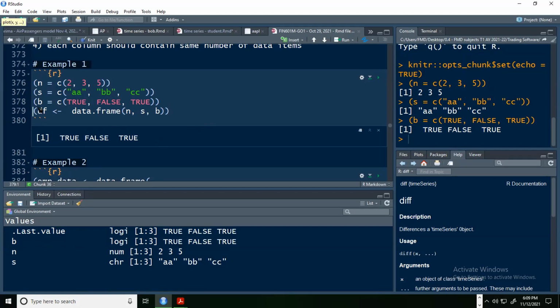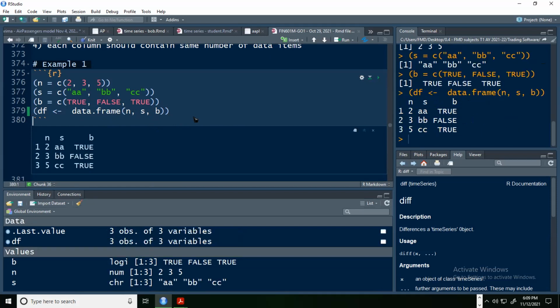And then we create an object called df, and we impose that this should be a data frame, data.frame, and it consists of n, s, and b. These are our vectors. So let's run this.